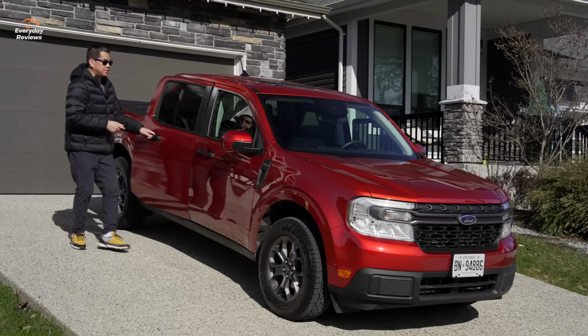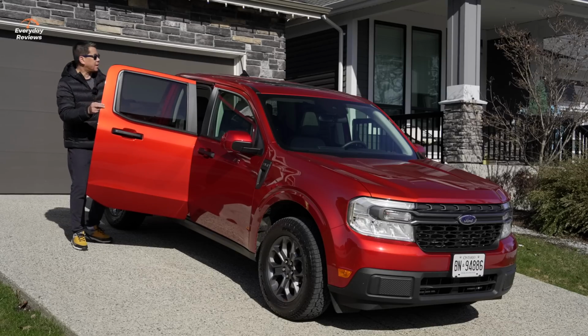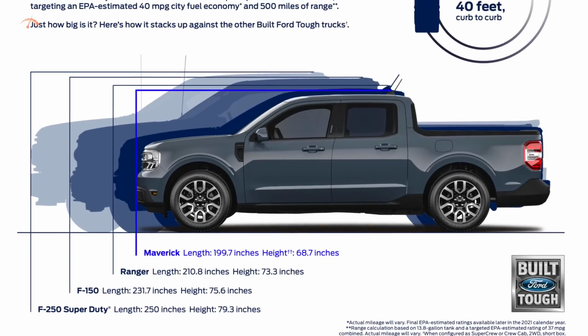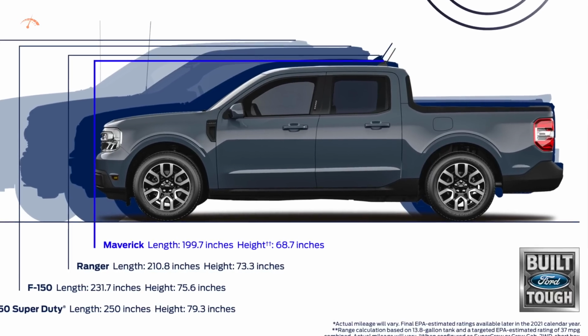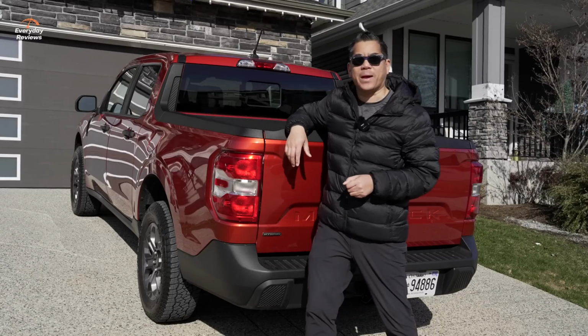This is a 4-door, as you can see. The doors open nice and wide. We're gonna have a look inside in a second. Now, overall, size-wise, it's about 10 inches shorter than the Ford Ranger and about 2.5 feet shorter than the full-size F-150. Onto the back, this is where the business end is for pickup trucks.